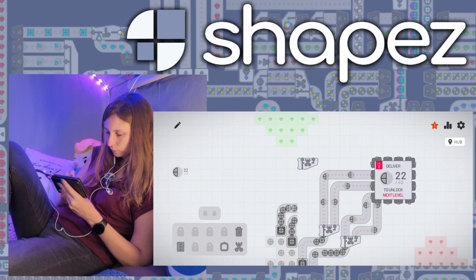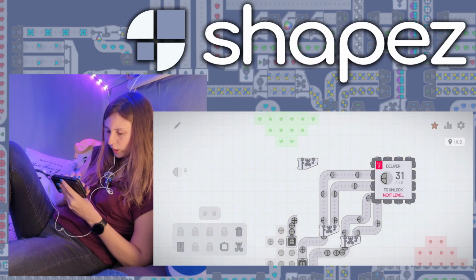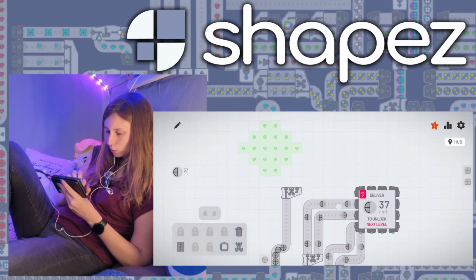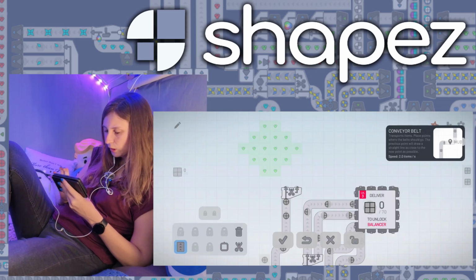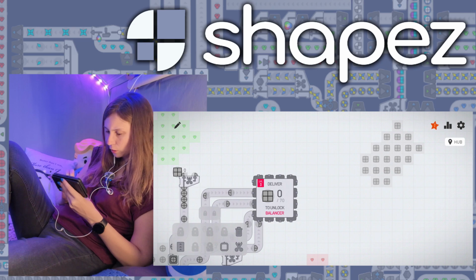I'm going to get rid of this one for a second, because it's going to be in the way. This goes in here, and then this one. Oh, a level 2. We need to do squares now. Okay, so we're going to abandon this plan because now we're going to grab squares.